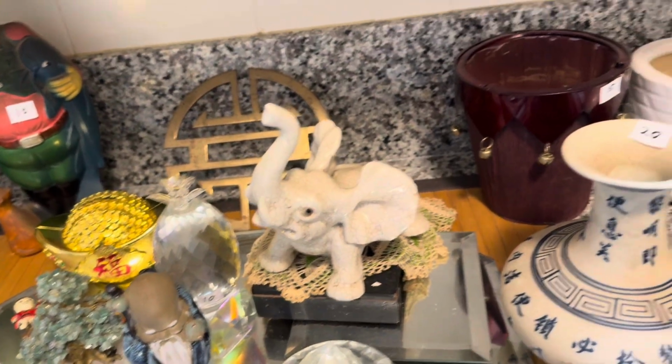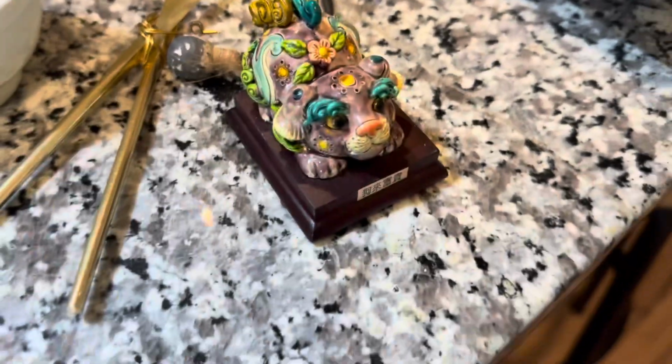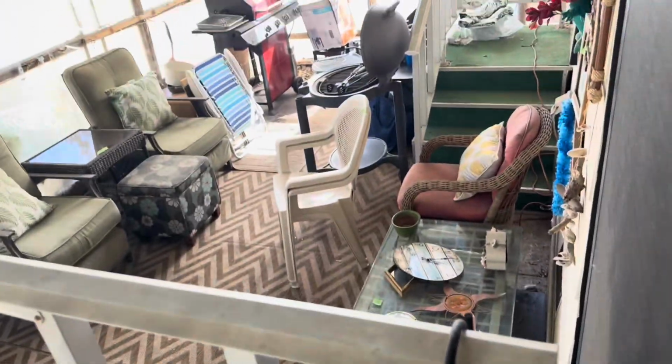This whole table covered in knickknacks, nothing of very real value here. For the prices they were asking, you can see some of these stickers. If you're a reseller, you're not really going to make a profit. And if you're a collector, none of these pieces were fine enough, I felt, for a collector to want to pay almost retail for that level of collectible. So again, at an estate sale like this, you're not going to go to those normal things and pick up what you would regularly purchase.